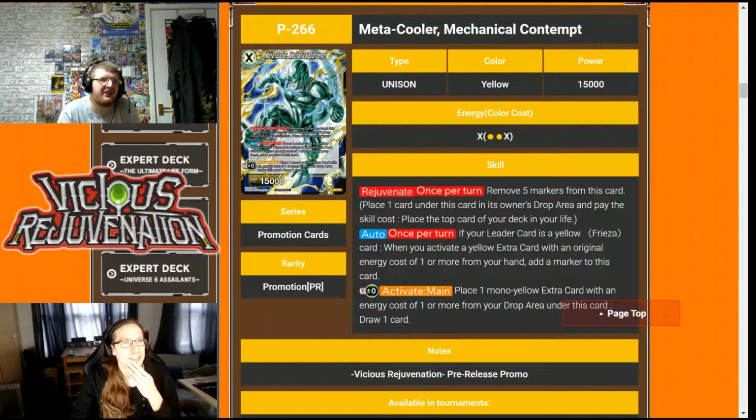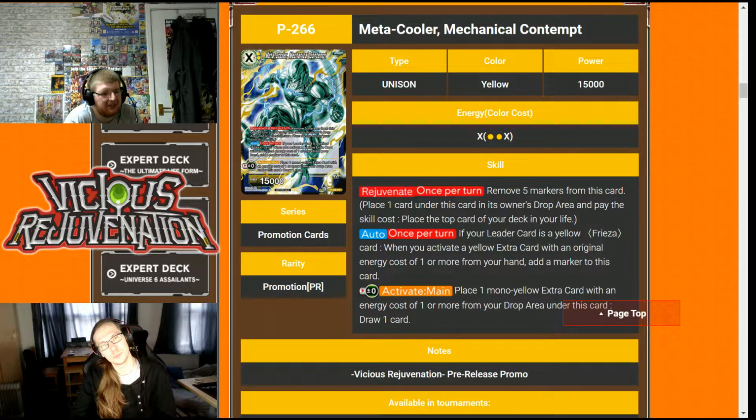Mechanical Contempt, paired up with his brother, his sibling, because they're genderless. He's a cyborg now. Yeah, it's Metacooler. Specified cost of 2, 15,000 power, which is a lot actually. Rejuvenate for 5 markers, which is a lot. Auto once per turn, if your leader card is yellow, freeze a card. When you activate a yellow extra card with cost 1 or more from your hand, add a marker to this card.